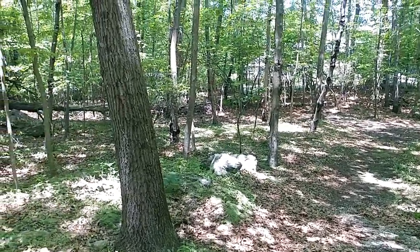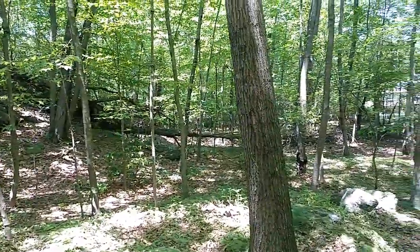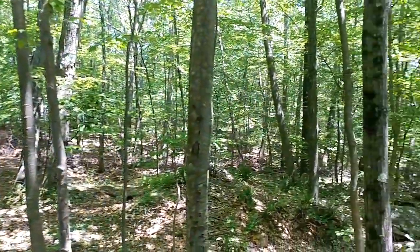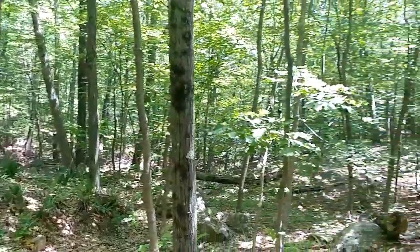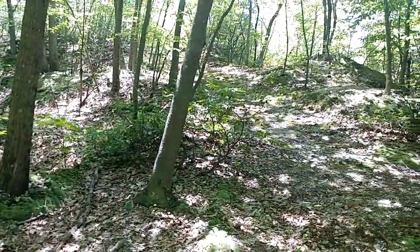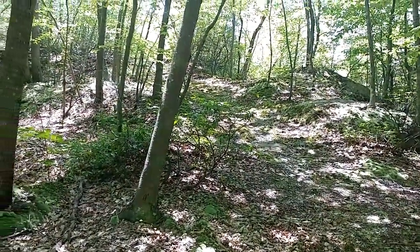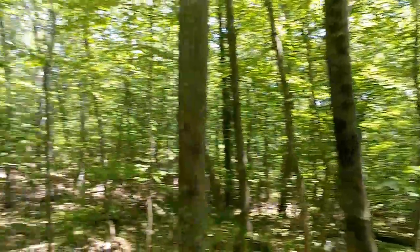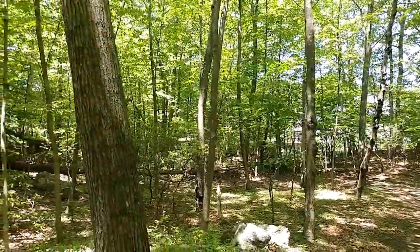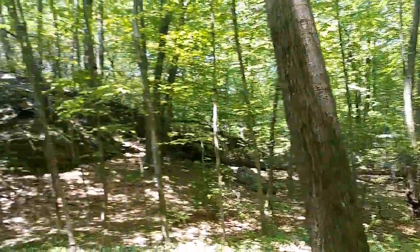Alright, good afternoon, folks. I am at what's affectionately known as the Mica mines in Newtown. It was an old mica and feldspar mine, as far as I know, and I'm pretty much right in the middle of it. The reason I'm speaking softly is because there's a house built over here where we used to actually drive in many years ago. But let's take a look.